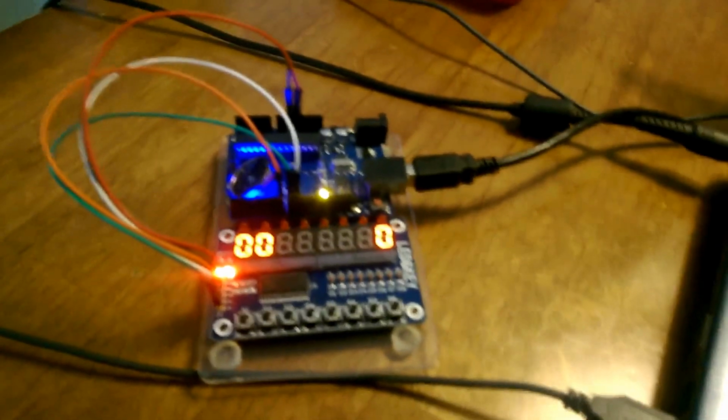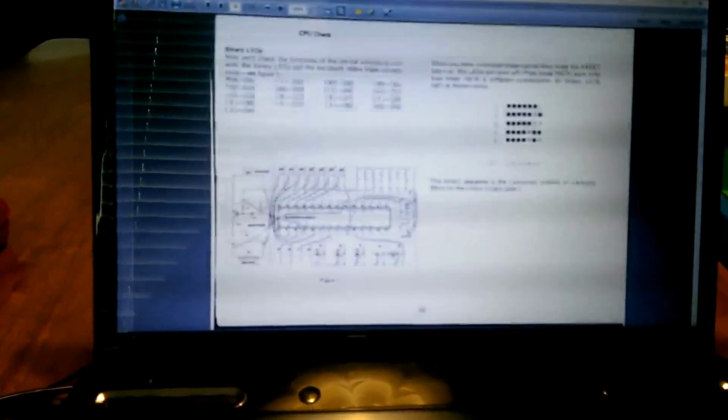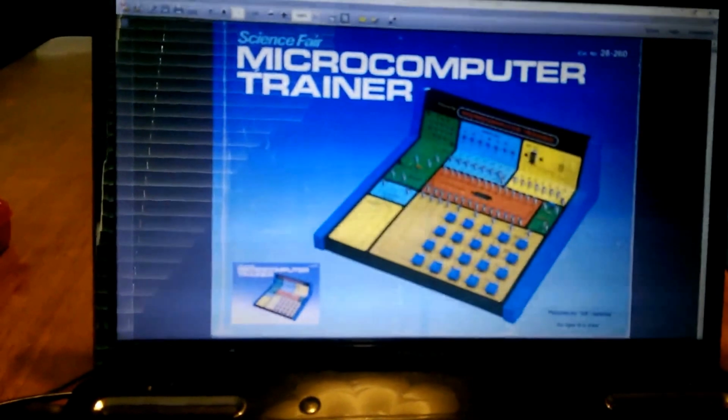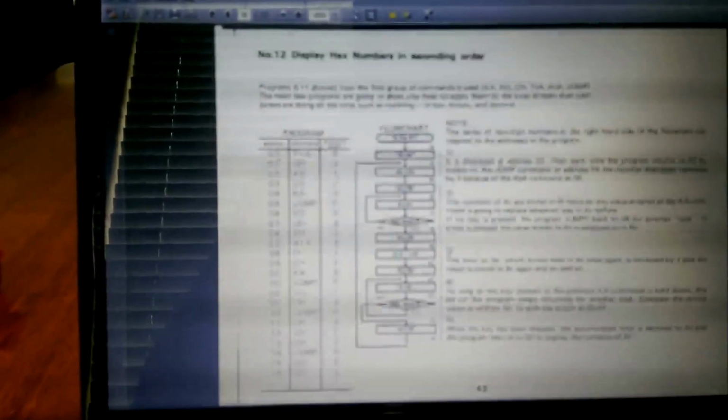Now, one of the great things is you can get the manual for this online. If you go to my blog, I have a link to this gentleman's site. He actually scanned this all in and turned it into a PDF. And it's great because Radio Shack takes you step by step through what all the commands mean and how to implement them, and then starts giving you little programs. Like, for instance, 10, use of KA to transfer data from the keyboard to the display. And you just keep going through all these lessons, and it teaches you each one of these commands. And eventually they start getting pretty healthy.